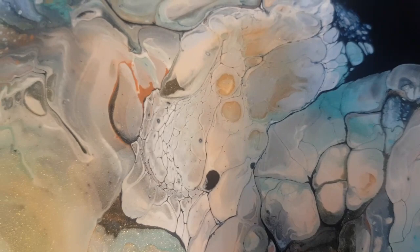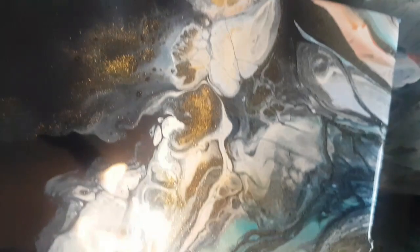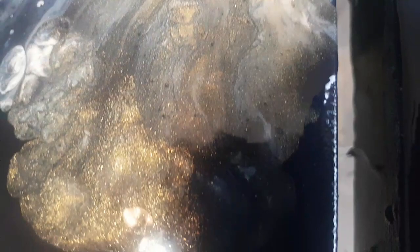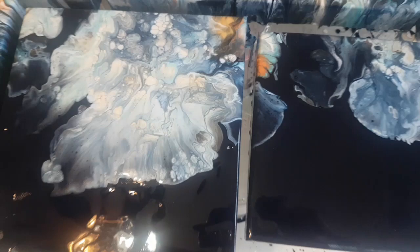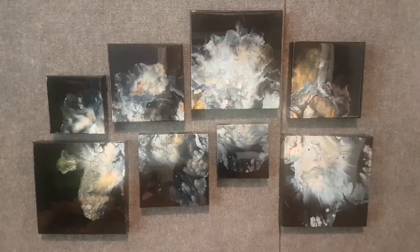I love where there's the little pops of the fire opal, little cells over there right on the edge. That 24 karat gold glimmers. So I'll take you back out again. Like I said before, when it's dry, I'll show you the fully finished product.